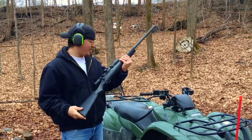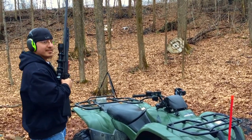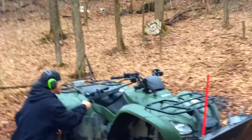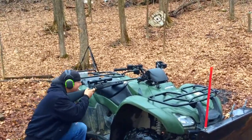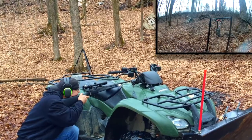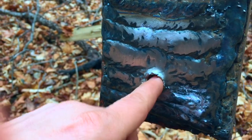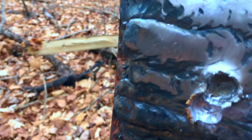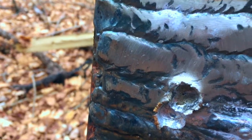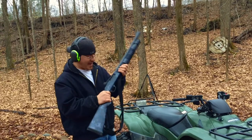All right. Next up, Remington 700, .308. Going hot. Down again. Look at that. Holy crap. It's a lot bigger than that one. Man, look at what it's doing. That's cool. Next up and final, 12 gauge Mossberg 590.